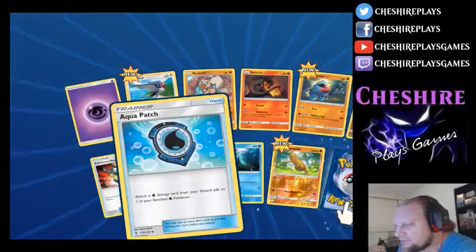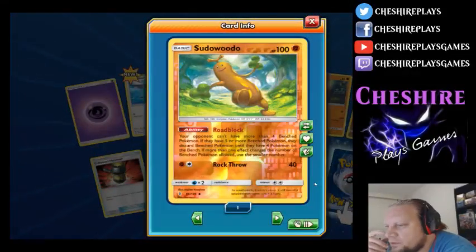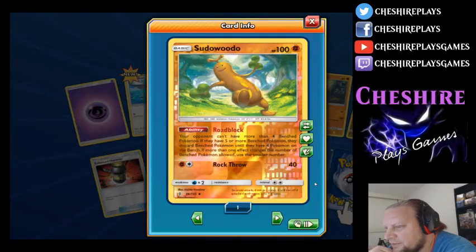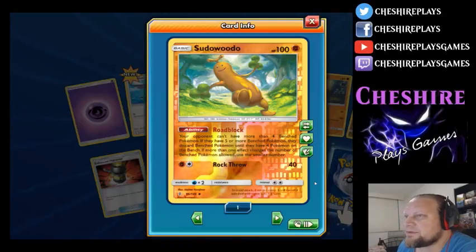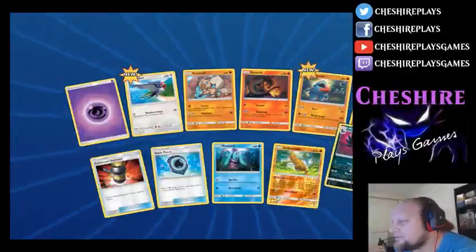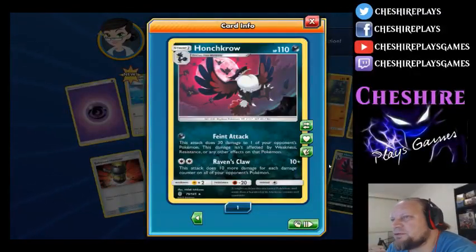Another Aqua Patch. Okay, Pseudo Widow. Roadblock. Your opponent can't have more than 4 benched Pokemon. If they have 5 or more benched Pokemon, they discard benched Pokemon until they have 4 Pokemon on their bench. If more than one effect changes the number of benched Pokemon allowed, use the smaller amount. That's really, really terrible.